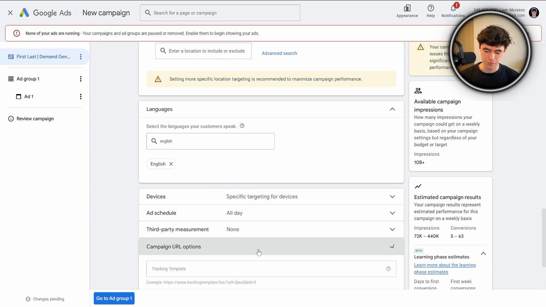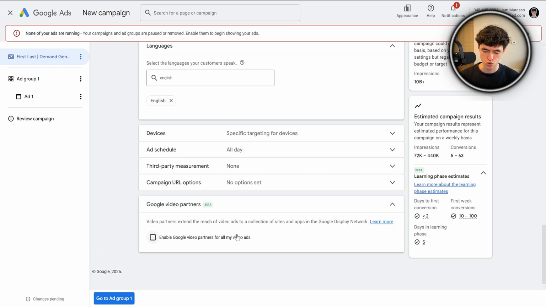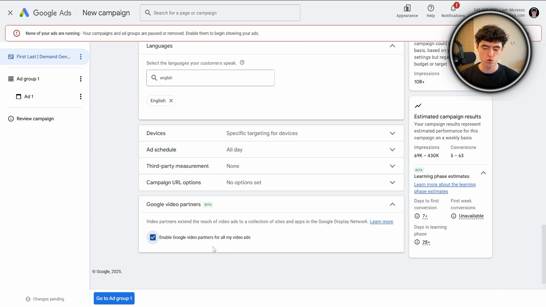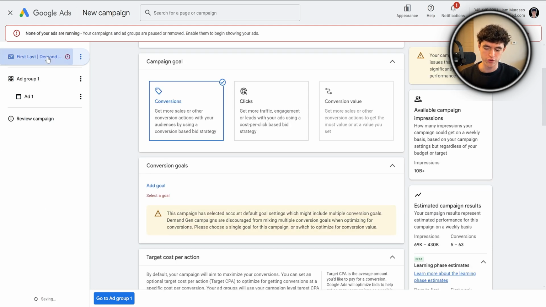And then from here, we can move on to Google Video Partners. A lot of people have been recently saying to leave this option on. What this does is it just broadens your reach. It gets you to more people. The more people, usually the better. Sometimes Google can take your money through optimized targeting, where it's going to target people that are not ideal for your specific business. But for Google Video Partners, it does a great job of still targeting those people and also getting them to different locations. It's a little bit different than optimized targeting. So leave Google Video Partners on.